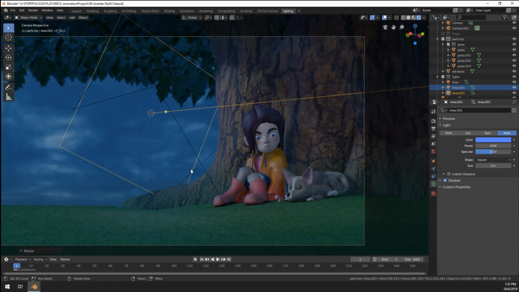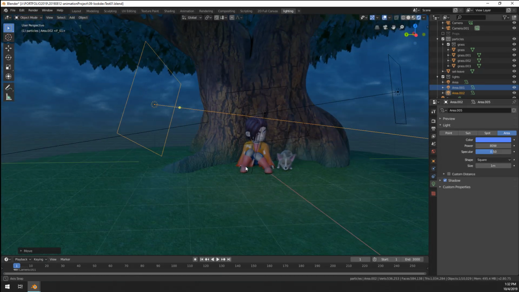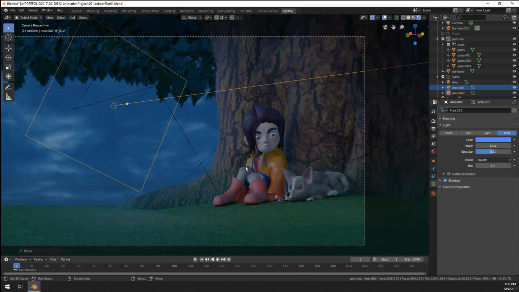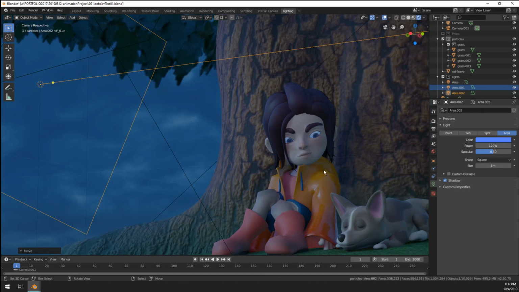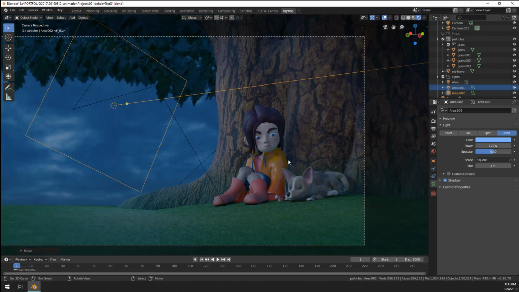And we can make it bigger and maybe even add it on the tree. Put it on 80. You can see if you disable and enable, I might even pump it up a little bit more to 120. Let's see what we can do with the colors here. What happens if we turn this to certain colors? There we go.